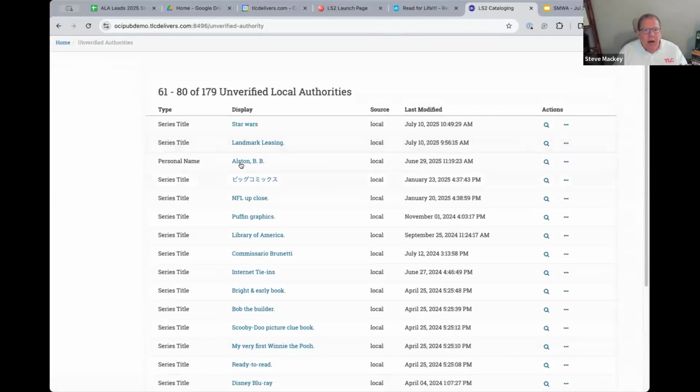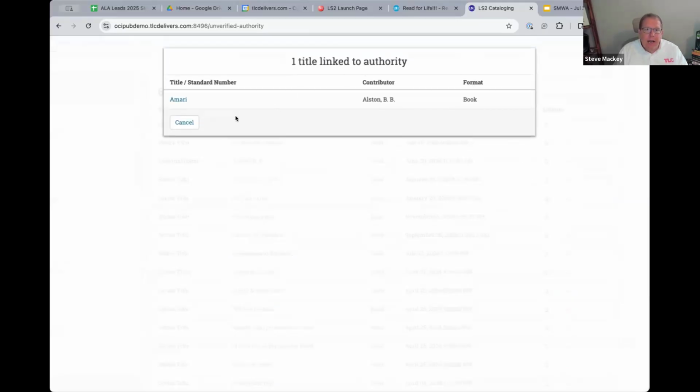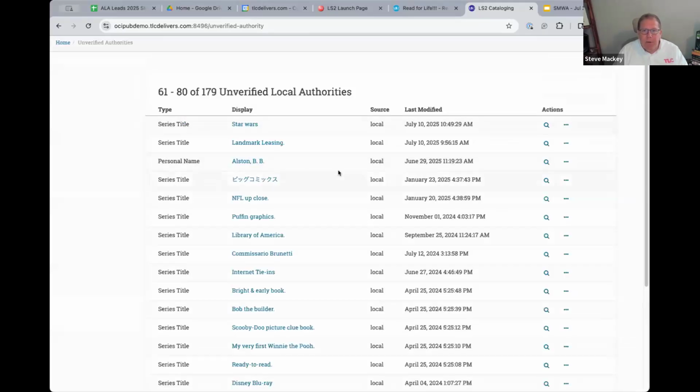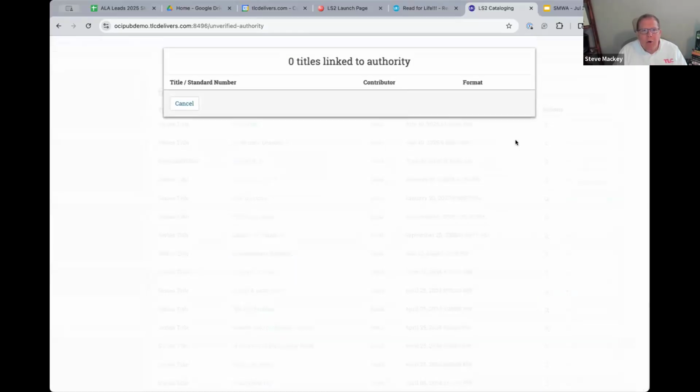And what you'll see here is I still have this unverified local authority. I'll take a look and I can view the titles. I see that it's still there, but once it's done, the overnight processing will eliminate any of the local authorities that now no longer have any titles linked.